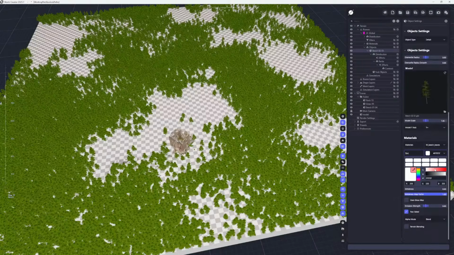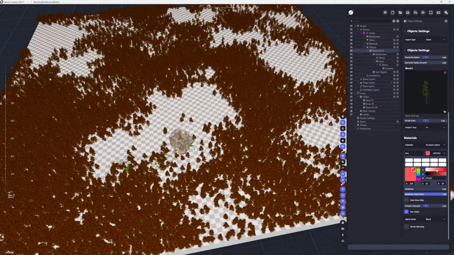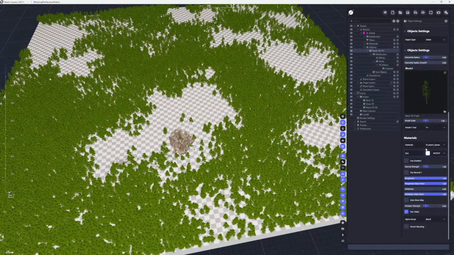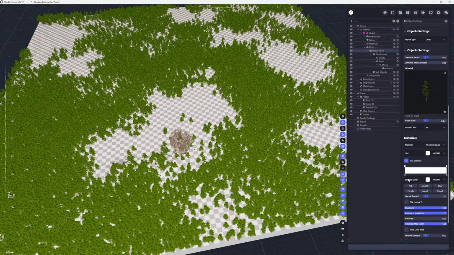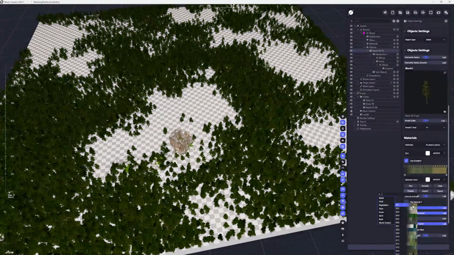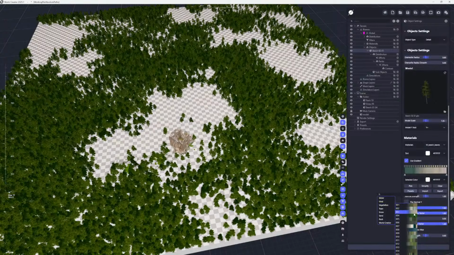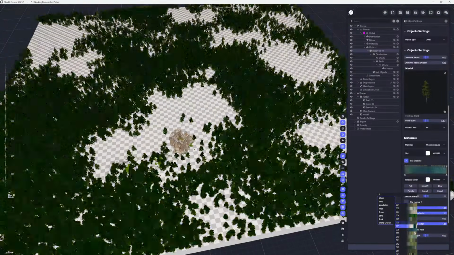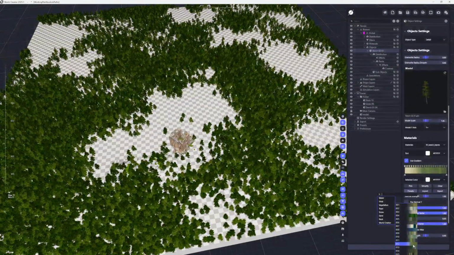So I could color the leaves here in different colors like this. Now, having just one color is not really natural, okay? And loading in many different colored tree versions would be inefficient, so it costs just too much performance. So in this case, we thought it would be great if you could use a gradient, for example, for the leaves here. Let's choose something like this. So you get different color variations throughout every single tree instance, making them look way more natural than if you would just use one single color.